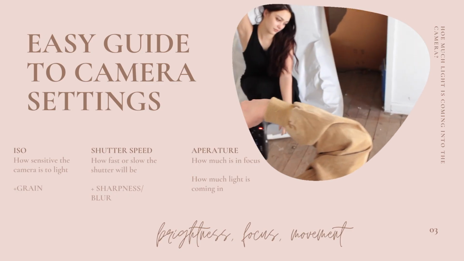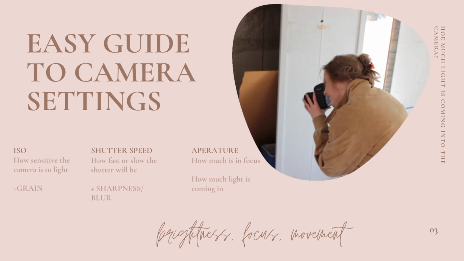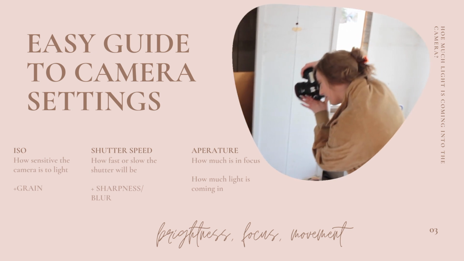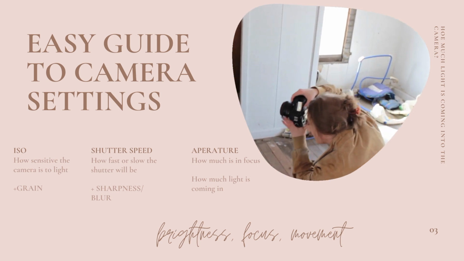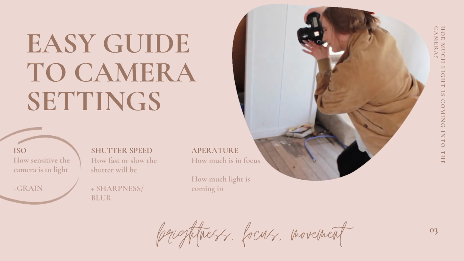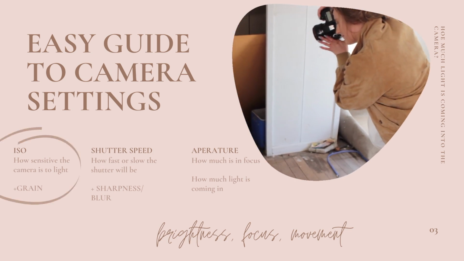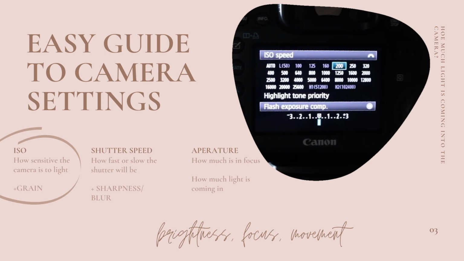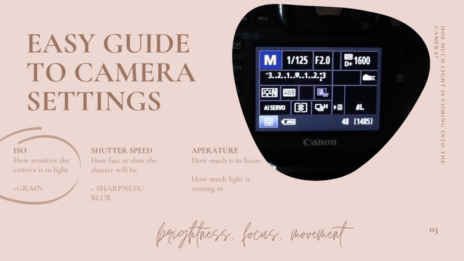So if you're unfamiliar with manual camera settings, I just want to give you some context to help you better understand what goes into composing a shot. So there's 3 settings that you're going to constantly be working with when you're doing a shoot. ISO is going to be how sensitive your camera is to the light. It's expressed in whole numbers, usually starting at about 100, and then it can get up into the thousands depending on the capabilities of your camera.